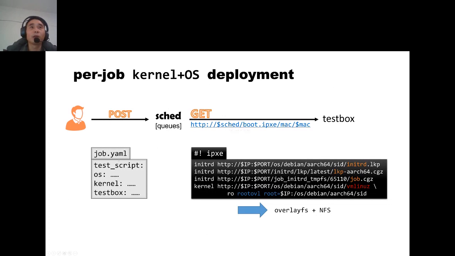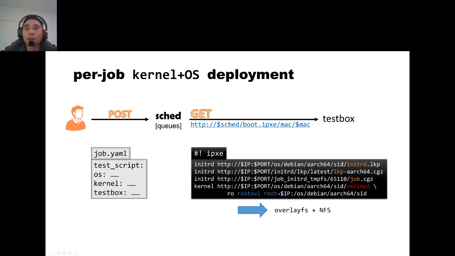Then the scheduler will, based on this YAML format, create the iPXE script for the test box to run. In this iPXE script, it will contain all the values like kernel and job and the basic dependencies, including the framework itself, to run in the test box.